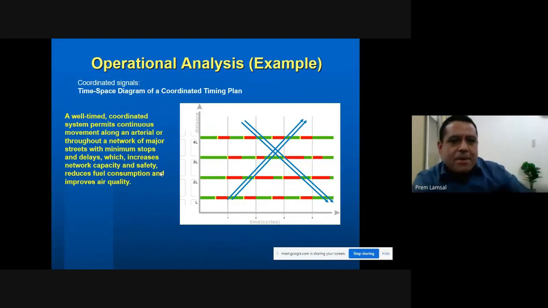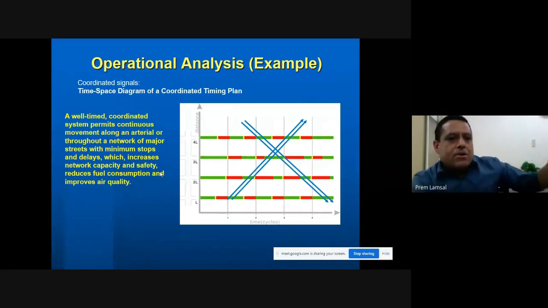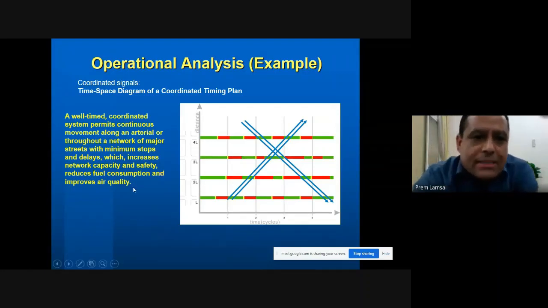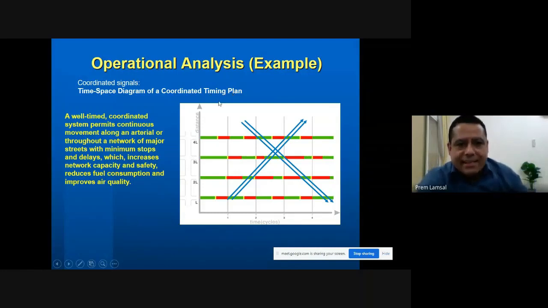So if a vehicle is coming in the coordinated signal type, the traffic signal at Chabahil can coordinate, or we can say in simple language, talk to the other neighboring traffic signals. It will pass the signal. So what will happen basically? All signals can turn green to clear the traffic. I'm trying to show you this time space diagram for the coordinated traffic signals.